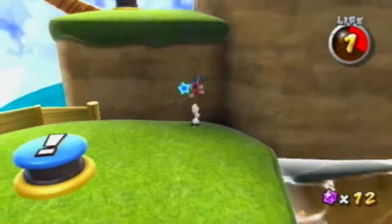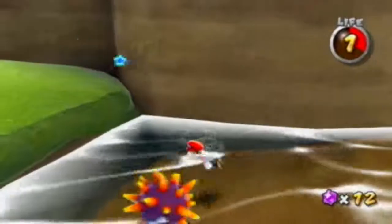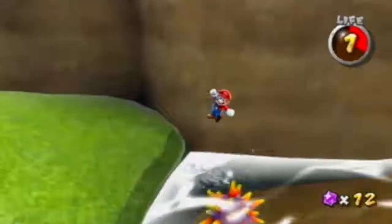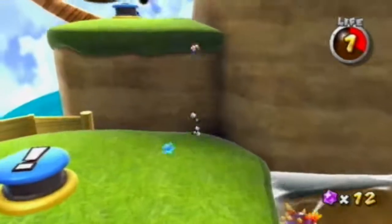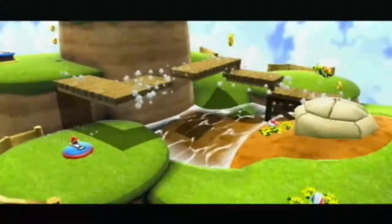Okay. See here. Seriously? I've seen people do this. No, get away from him. Jump out of the water. Why is that so hard? Okay. No. That thing is so close to me every single time, I swear. Okay. There you go. No. Okay, let's try again. Okay, forget it. We'll do it the normal way around.